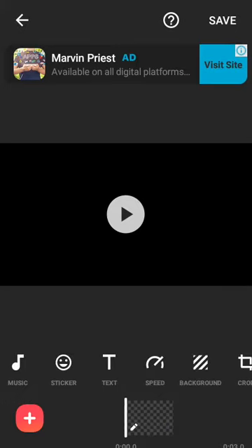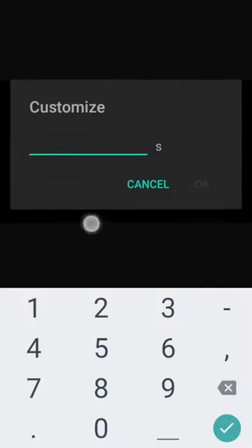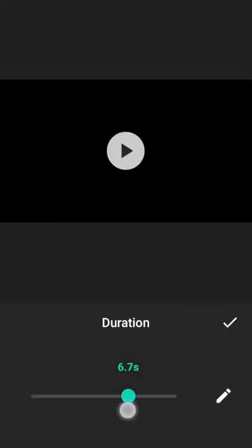Now while we are on a blank, you can do a couple of things. You can tap on the blank video or the blank space. You could tap on speed and increase it to maybe 10 or so. You could increase it this way or type a number you want, maybe 20, 28, but for now we're going to work with 7 or 8.